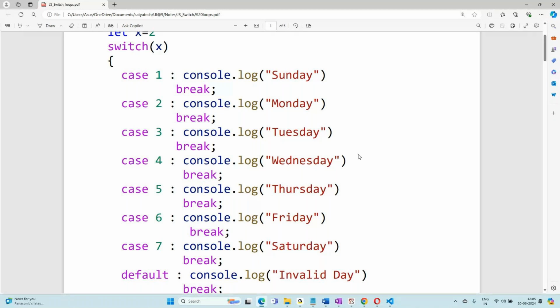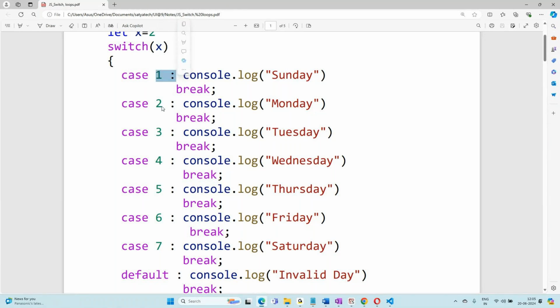So what will the else block contain? The else block will contain the false statements. Okay, so now this is something similar, not same. So something similar where we will compare. What we will do in switch? We will compare a constant value, or I should say a variable value, with the given cases.